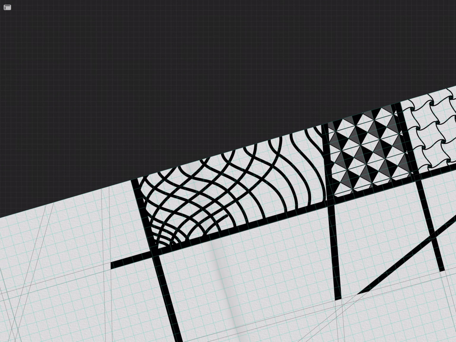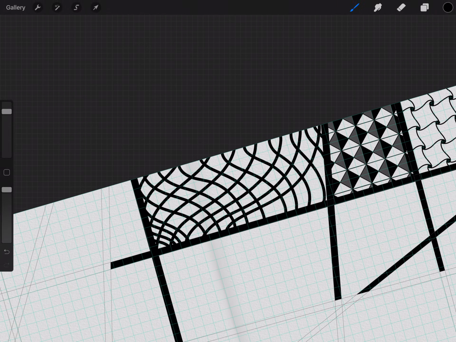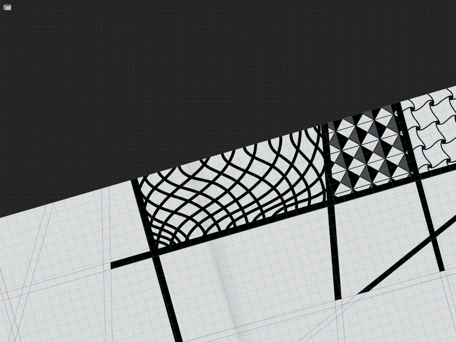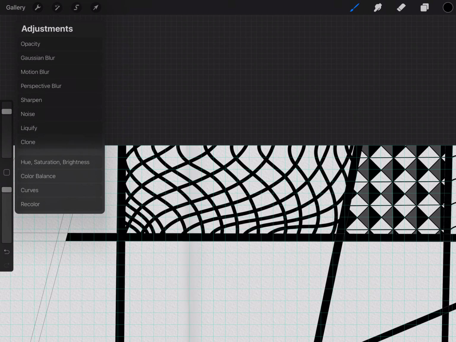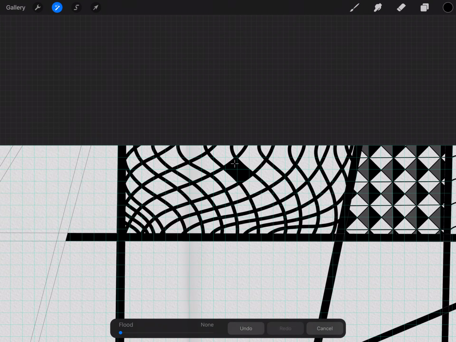These are always so much more interesting to look at. So you can actually do a whole entire artwork just with irregular designs like this. But I'll show you how interesting that looks when you shade in.